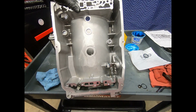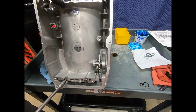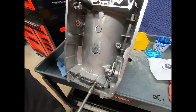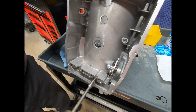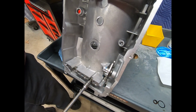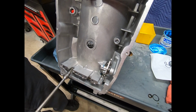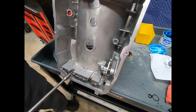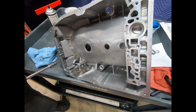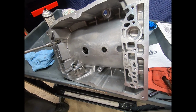So here I'm going to take my speed handle, and if I have done this correctly, the threads will start no problem. Go a little evenly. Pull it right down. Here we go. I'm just going to set this over here. Loosen this guy back up. Finish putting this one down.